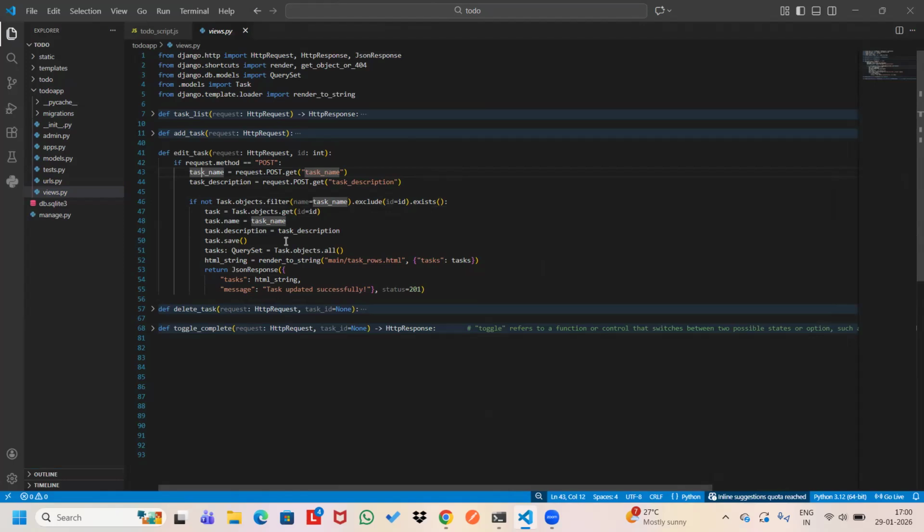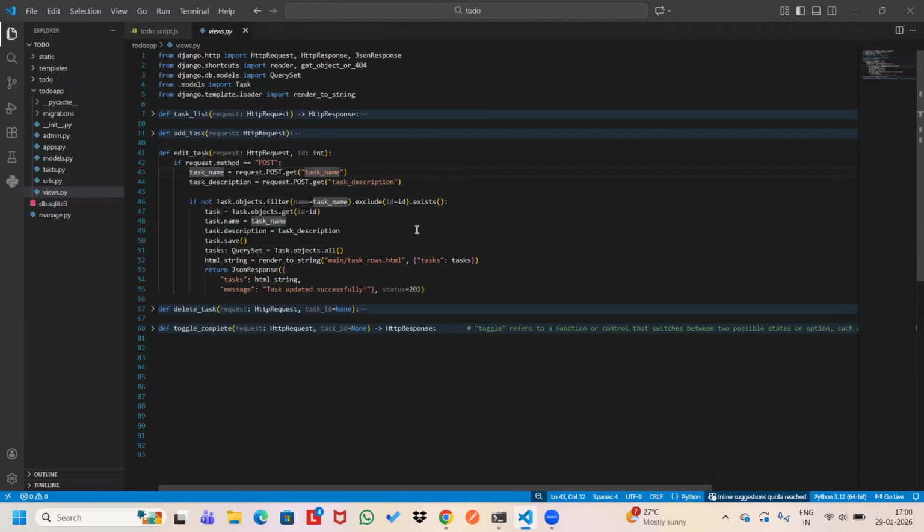So in this way your data will be saved, and now you again want to show this data in your list. So before that, we have to set a queryset. That means we have to take all the objects. So what we will do, we will again do the same thing. We will take the task, write the same thing, Task.objects.get. I want to get all the details because I want to show them in my list. So I will take all the details, and then it will be saved in the task queryset.